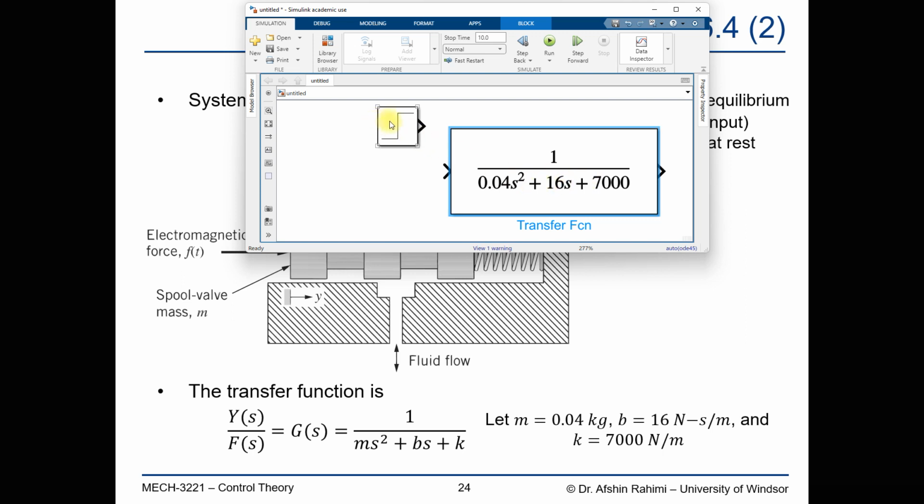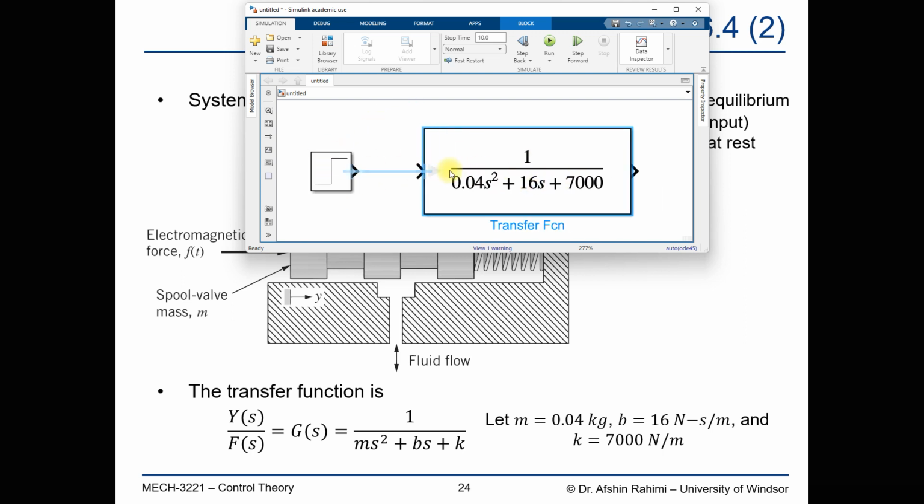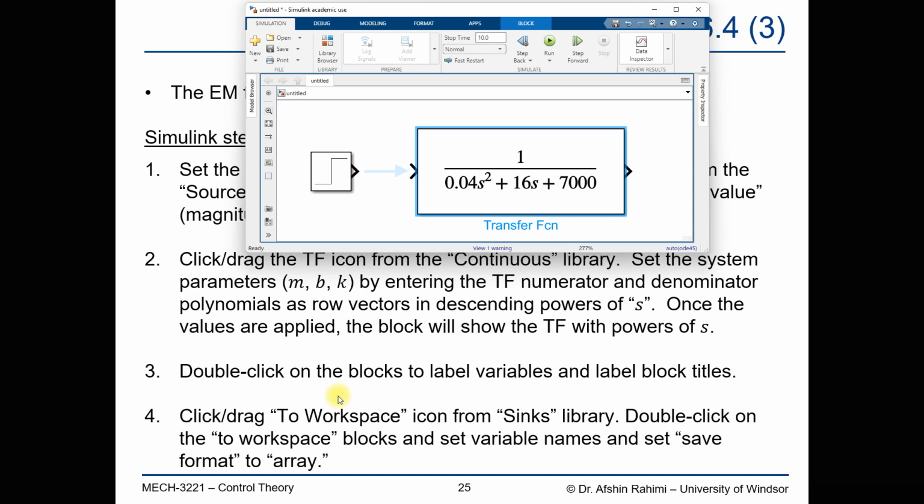So now that I have my input block and my system block, that is my transfer function, I can double click on the blocks to label variables and label block titles. So in this case, I don't want to do that. That is more for appearance.